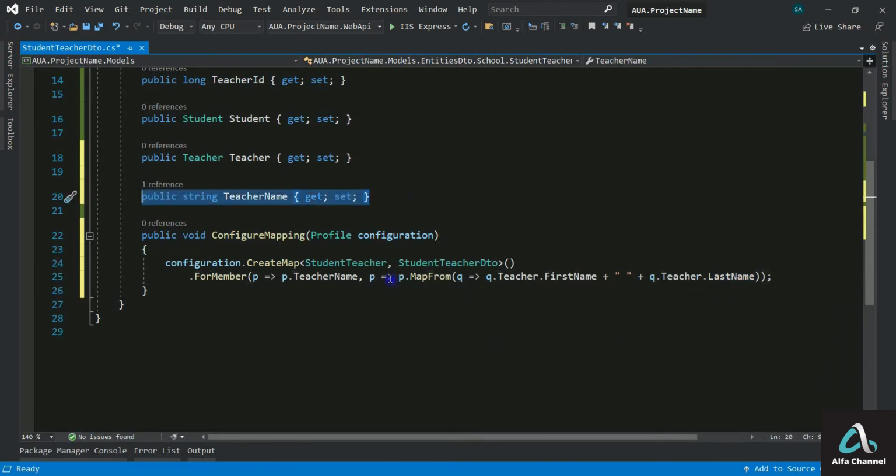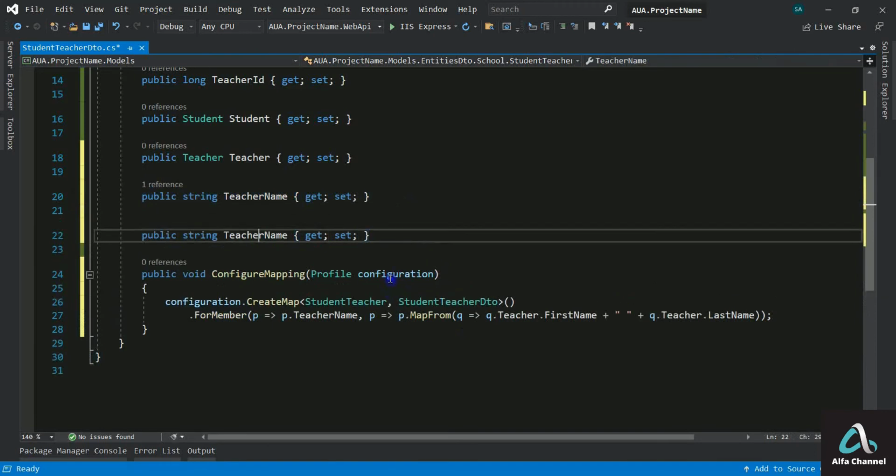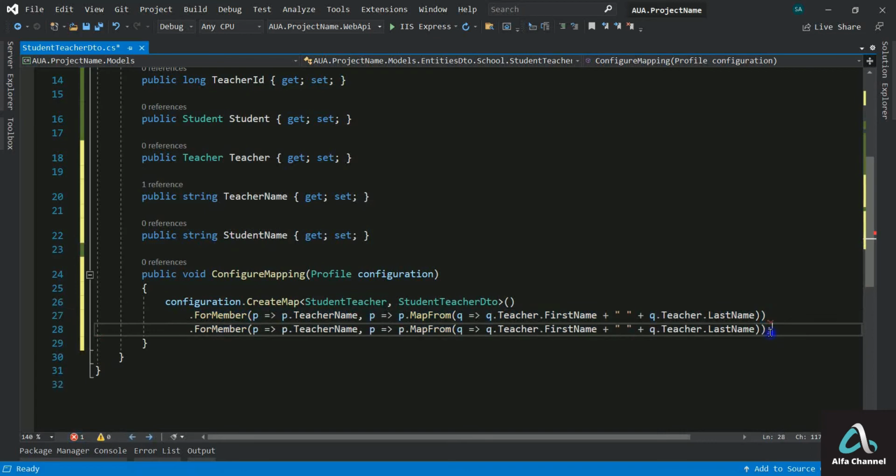Let me create another member, for example, StudentName. I will copy this again. And this is a student.